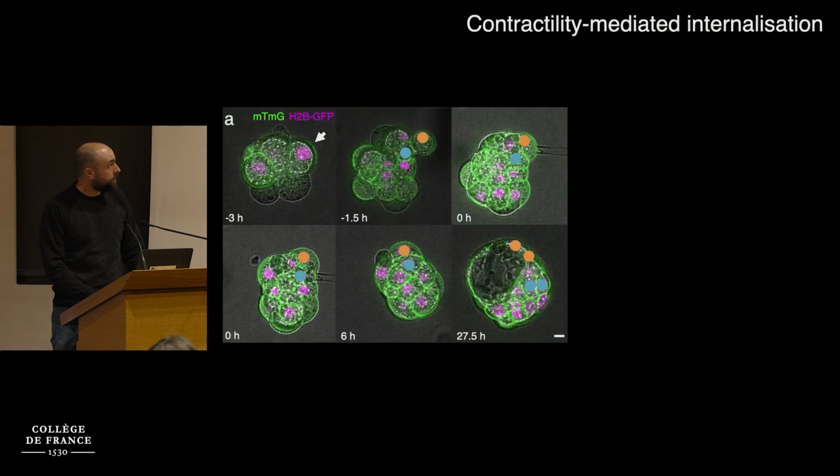Then cells will internalize, and if you track the cells that will internalize and measure how much force those cells produce as they become internalized, again using micropipette aspiration, what you see is that the cell which is labeled in yellow, orange, which stays at the surface, is actually generating less force than the cell which is becoming internalized. The cells which become internalized, they internalize because they pull stronger on their neighbor. So they pull stronger, they cover themselves with their neighbor.